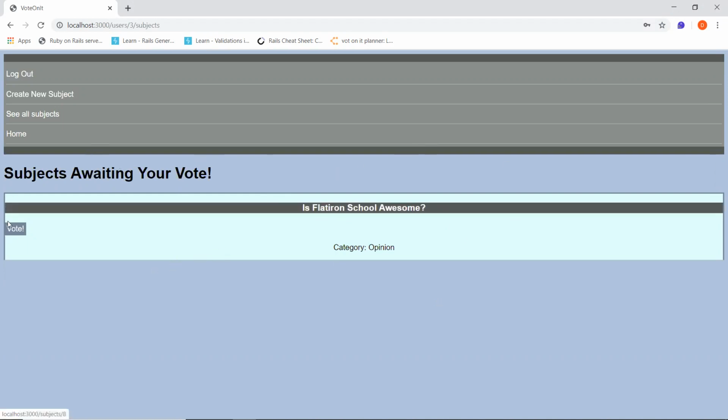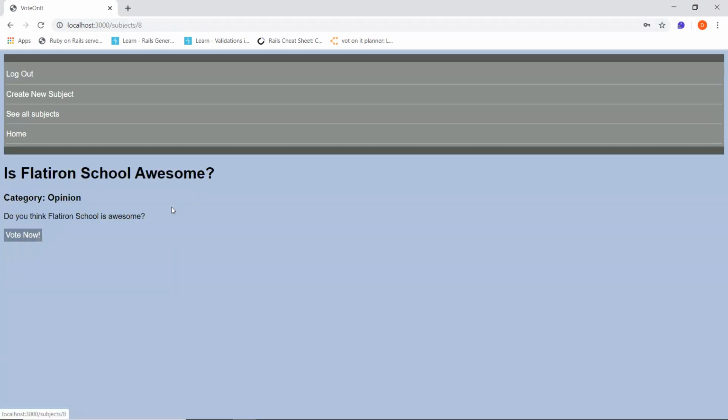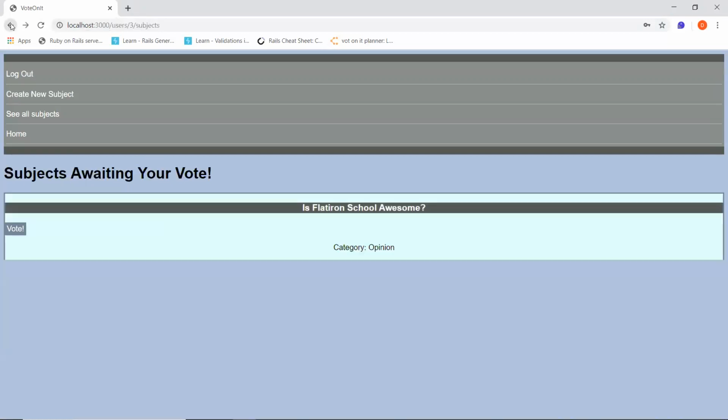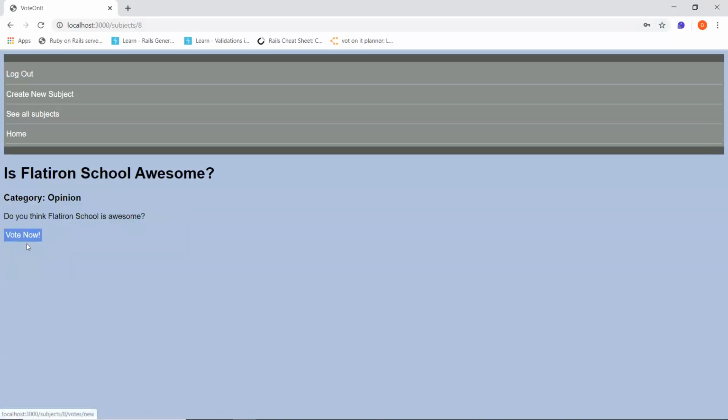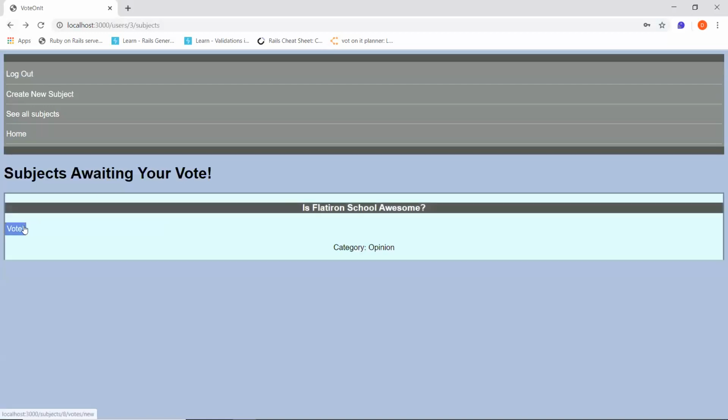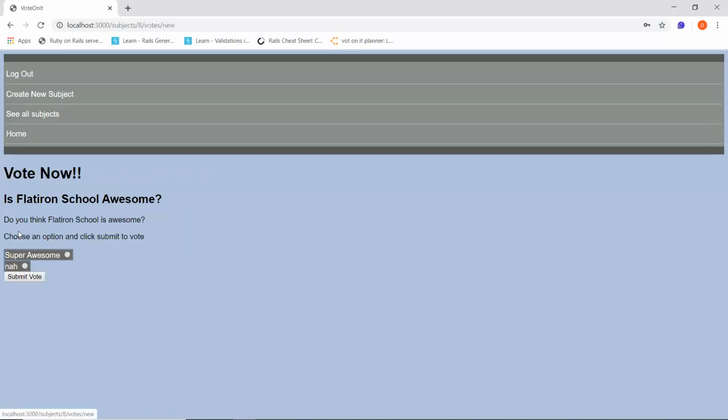So let's first look at what the show page looks like. It's nothing really fancy. But we can vote from here, we can go to this link to vote on it, or we can click this link here to go right to the nested new route for this particular subject.